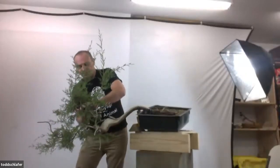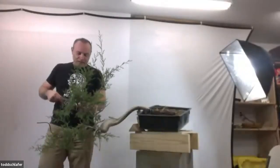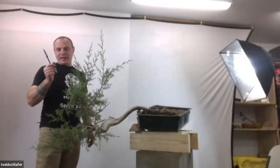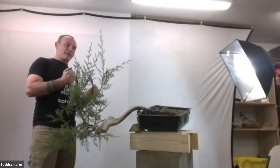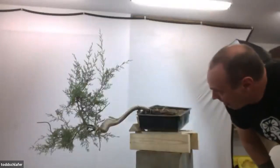Now, when you're making big bends, do you just bend a little bit at a time, or do you try to make that bend as much as you can and then leave it alone? No, I try to do the whole bend at once. Would you caution against bending it and then bending it more? As I've been taught, Ryan's always like, you can move a branch anywhere, but you get one shot at it, right? I've always been taught, if I want this branch here, I'm going to do it now, instead of doing a little bit, a little bit, a little bit. So in one sitting, I always do it. Oh, okay. Gotcha. Does that make sense? Yep, that makes sense.